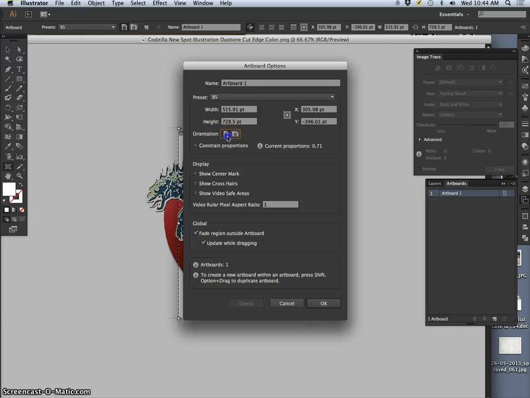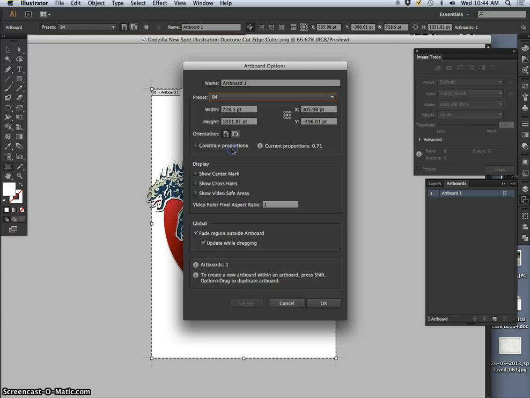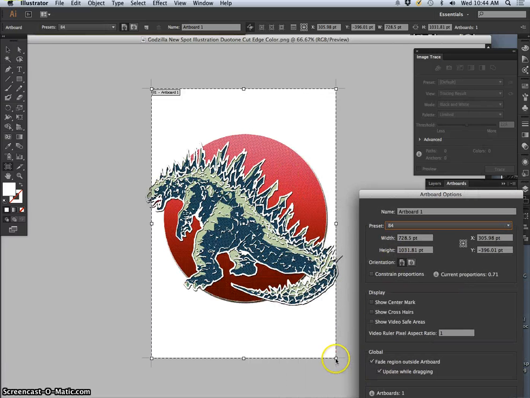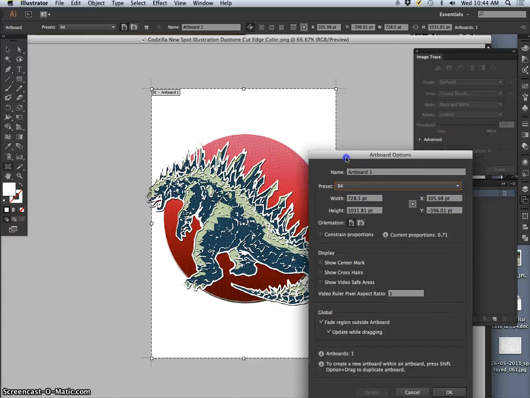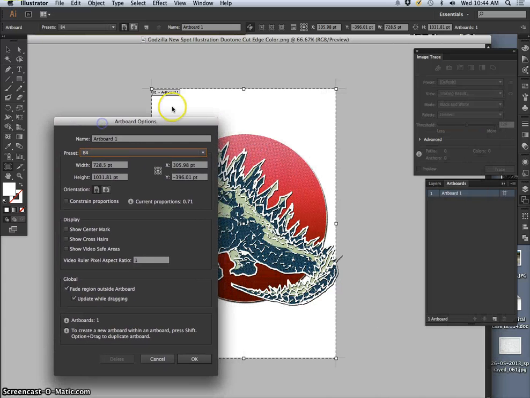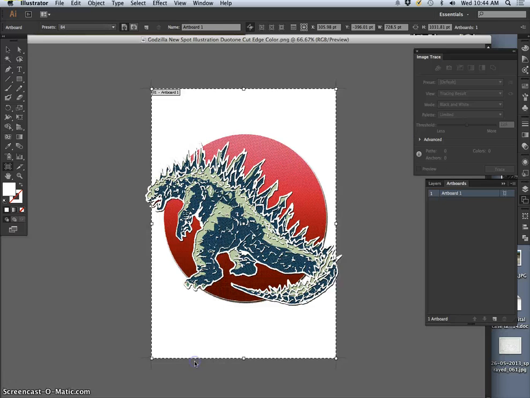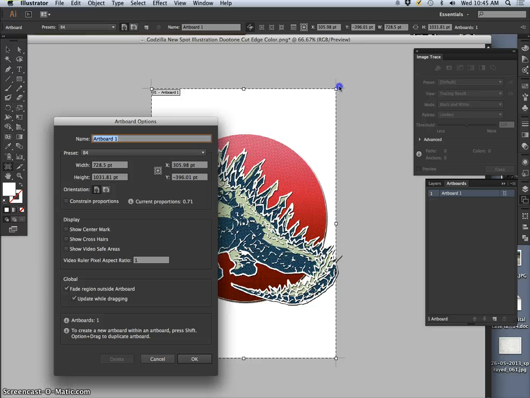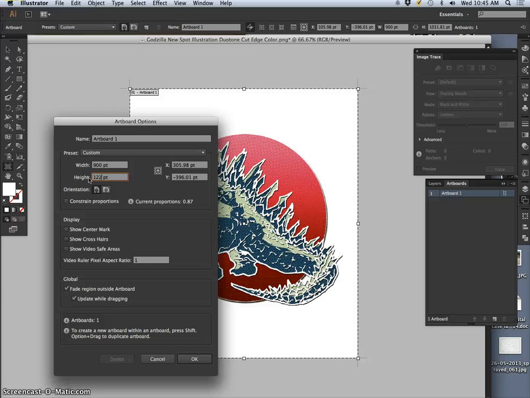So maybe about a B4, which is roughly poster size in America. Roughly 20 by 25 inches, something like that, 18 by 24 inches. Okay. And if you want, you can always adjust the artboards by putting in your own points. So I'm going to actually do 900 point width by 1200 point height.